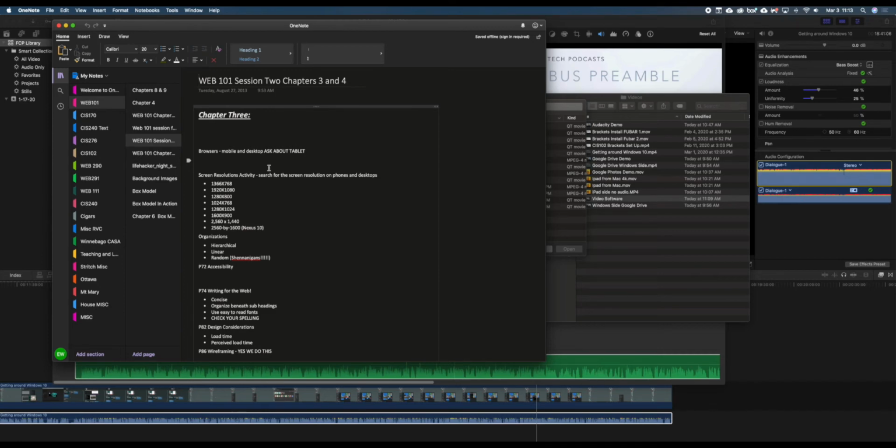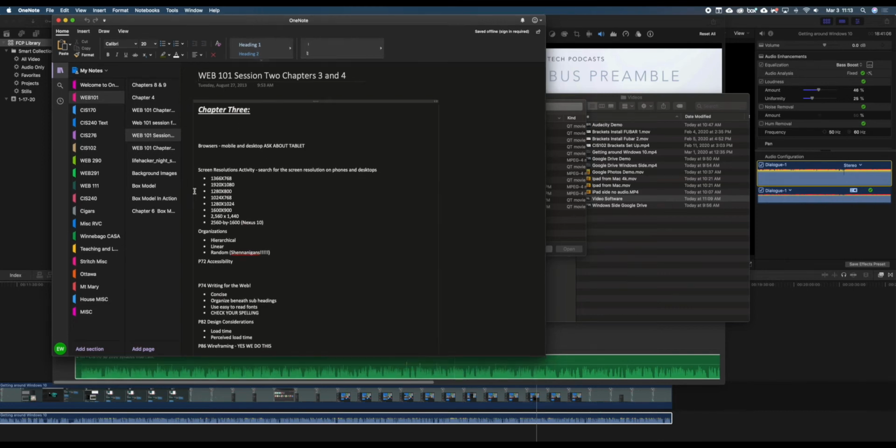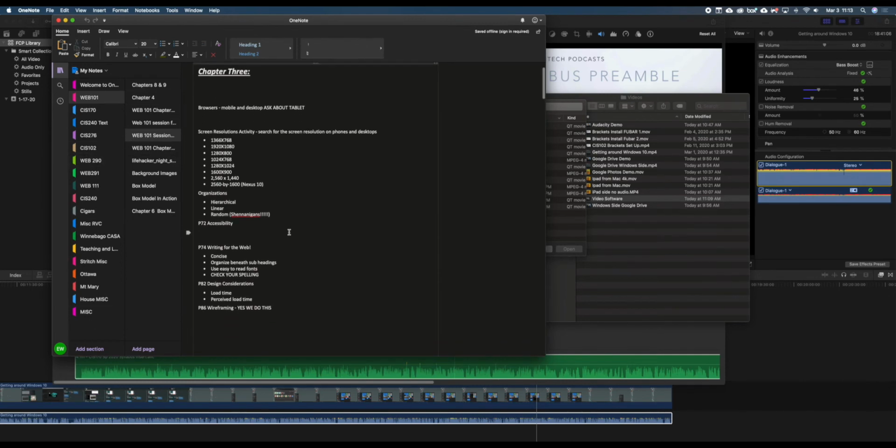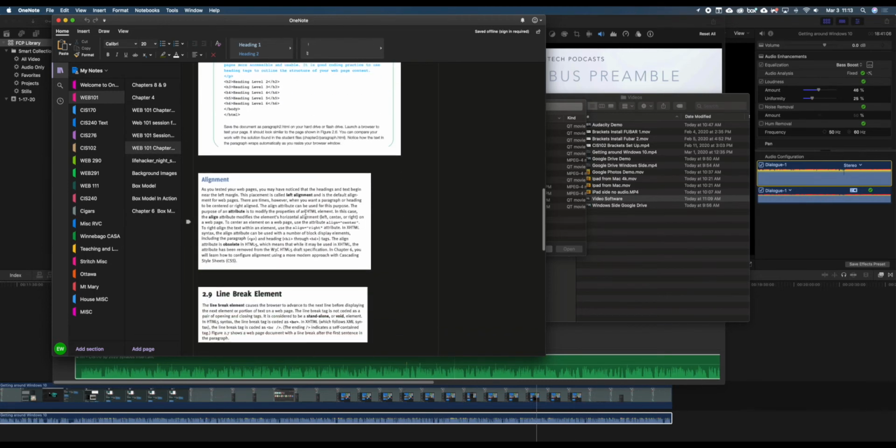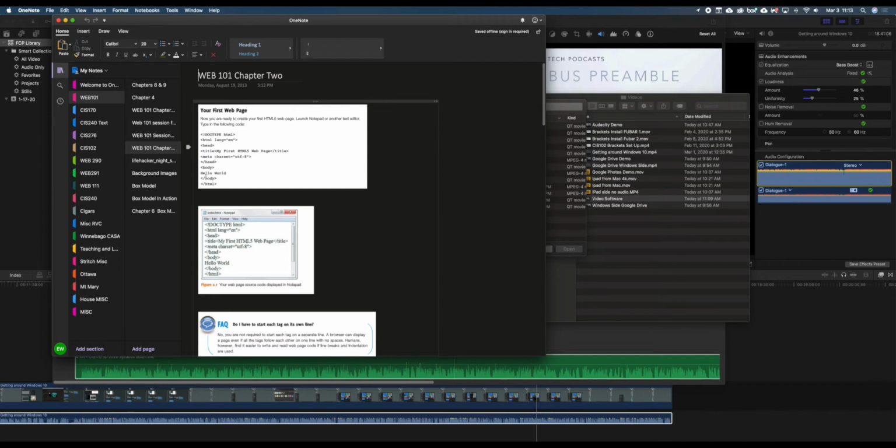Because if I didn't have notes, even as kind of scattered as a podcast like this or a screen video like this would seem, they'd be even worse if I didn't have my stuff together beforehand. The great part about OneNote is, as soon as I am done putting together the notes that I'm going to use for class, so this is me being in my office, typing on a full keyboard, doing what I need to do to prep for a class, before I go on campus and teach, I can pick up my iPad at RVC, open the OneNote app on my iPad and see exactly this stuff. So I always have my notes available to me wherever I go.